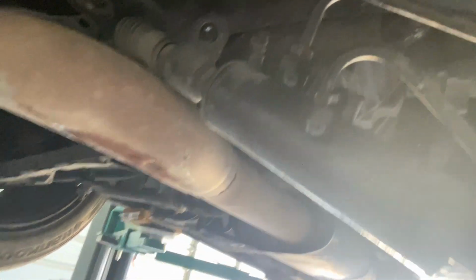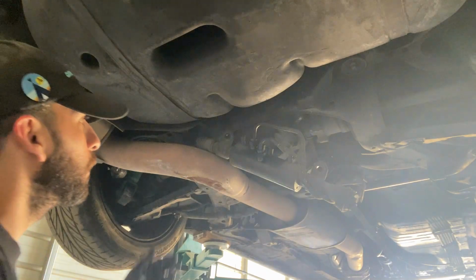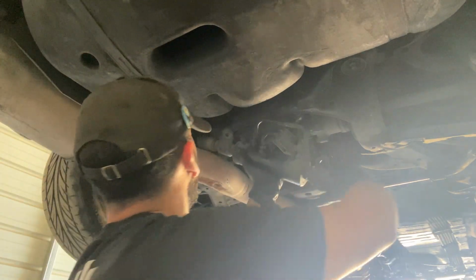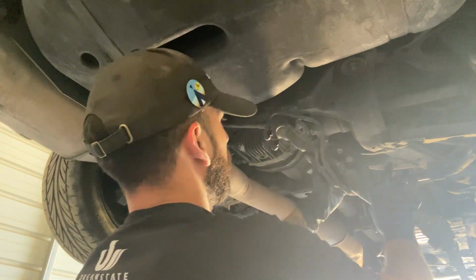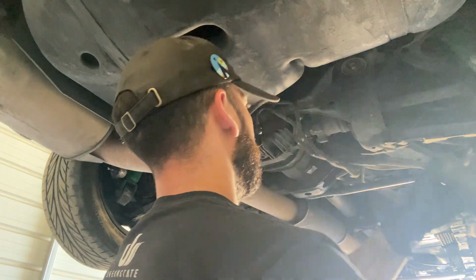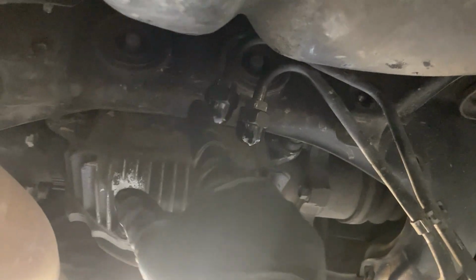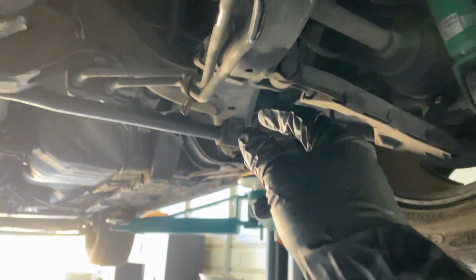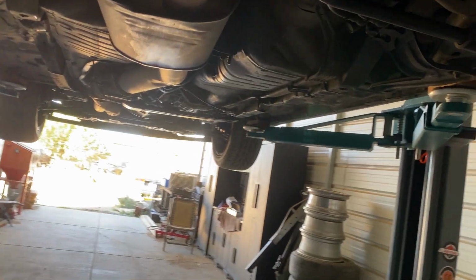All right, see, the lines are capped. Just need to tighten them. And then now the Hicas rack can come out. Then I put this bracket back on, and the lines will just stay there for now until I remove the motor later on. Then I'll remove everything.